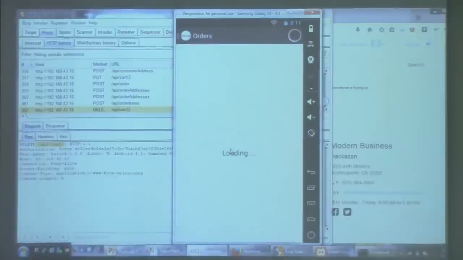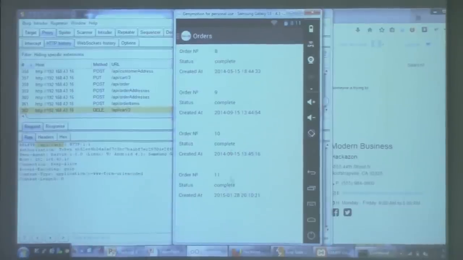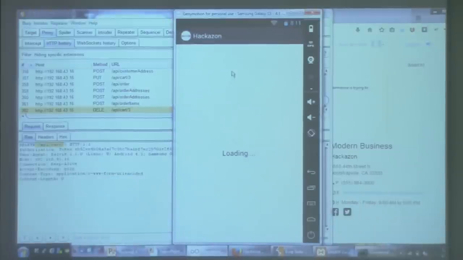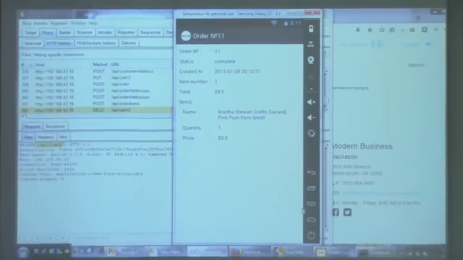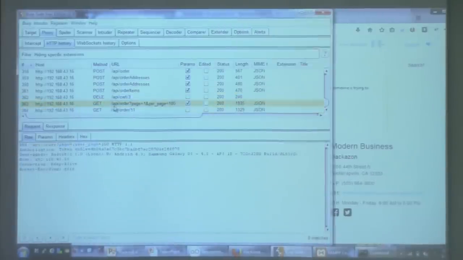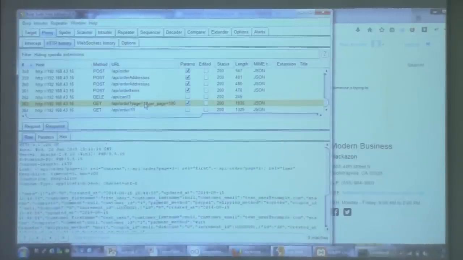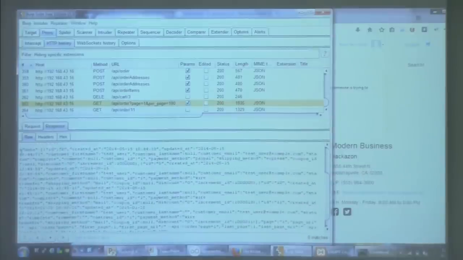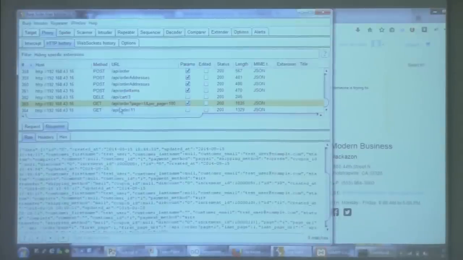I can actually go and look at my history of all my orders. Here's all the different orders I've placed, and here's the one right now. I ordered that little Martha Stewart thing, right? All these requests are being done. This is getting my list of orders, and this is a simple name and value pair structure. Again, we see a lot of mixing and matching in today's apps. There's some name and value pairs as gets, some on posts. You might send JSON, you might receive JSON back, you might send JSON and get XML back. That's the kind of thing we added here. Here's my list of orders, and it's giving me a JSON packet back with all of the orders that I've placed.